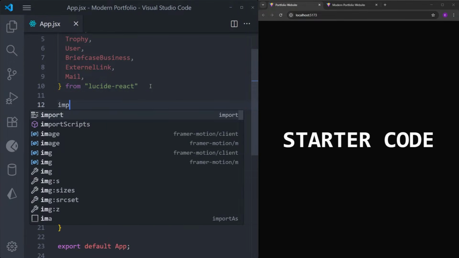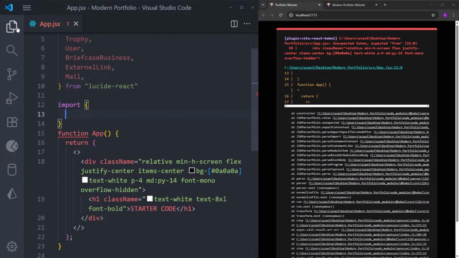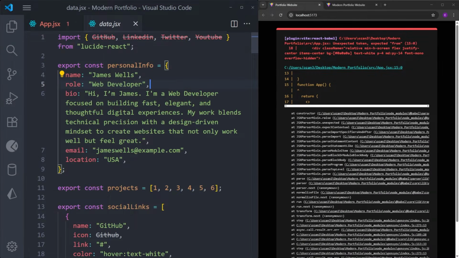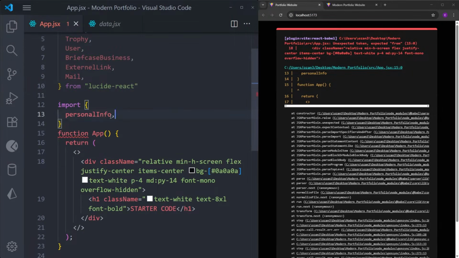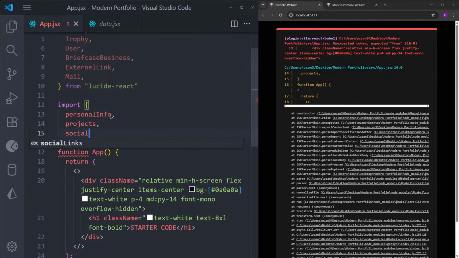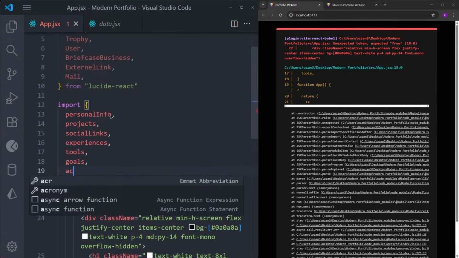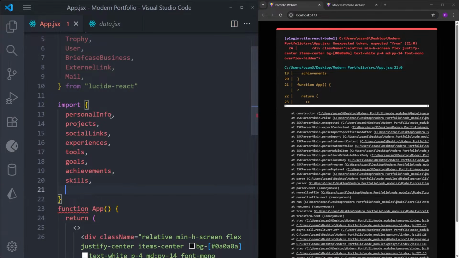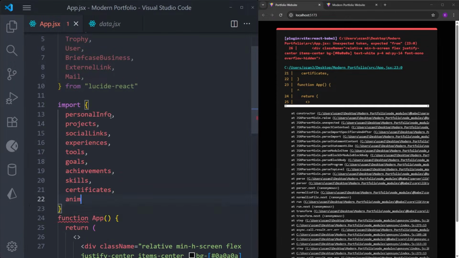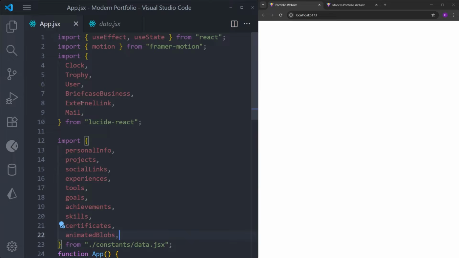Next, we're gonna import all the information that we are going to need from this data.jsx. Let's import the personal info, projects, social links, experiences and tools, goals and achievements, skills and certificates, and the animated blobs for the background. And there is a little typo here.